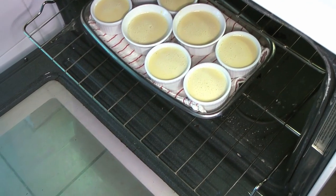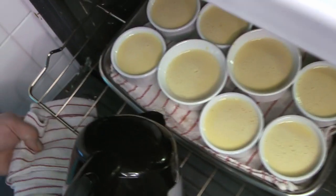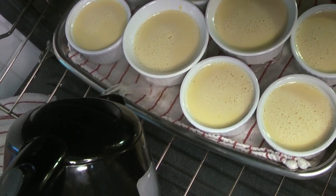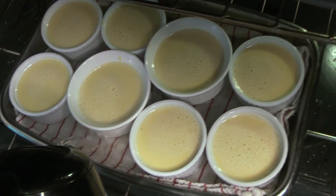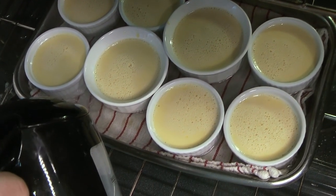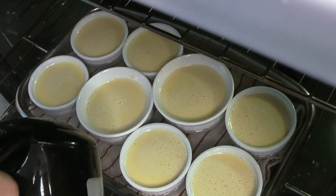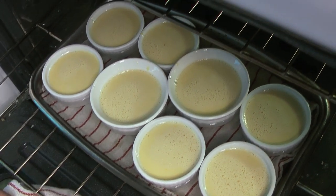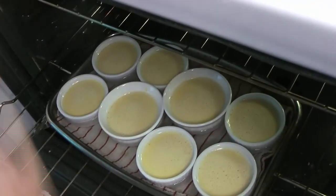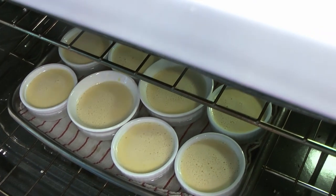And then you want to have some already hot water. So we had our kettle going. This water was boiling just before we added it. And what the water does is it makes for a little more even heat through everything. It makes sure that nothing gets scorched, nothing gets burned. It sort of evens everything out while everything is cooking. So we're just going to bake this in this water bath. The towel is just there to stop them from moving around in the roasting pan in the water. Just keeps them a little bit more secure. So that's going to go into our oven. Very, very delicately. You don't want to spill the water or the flan.